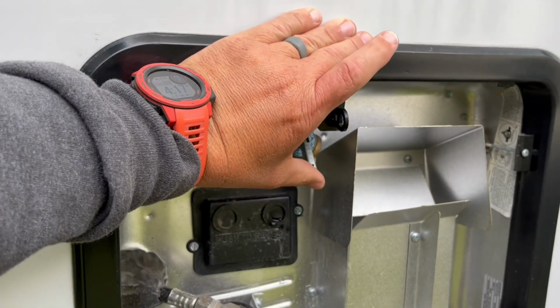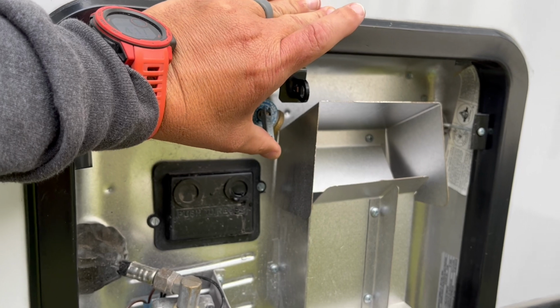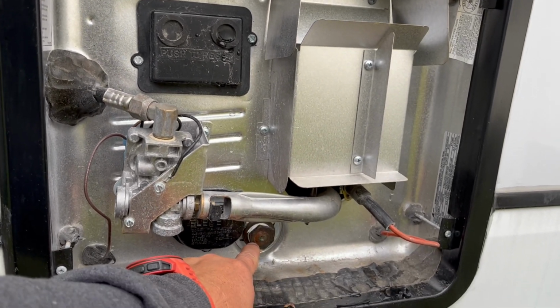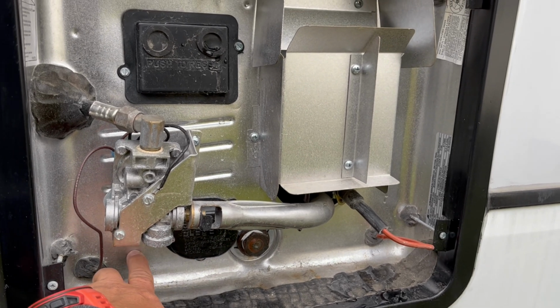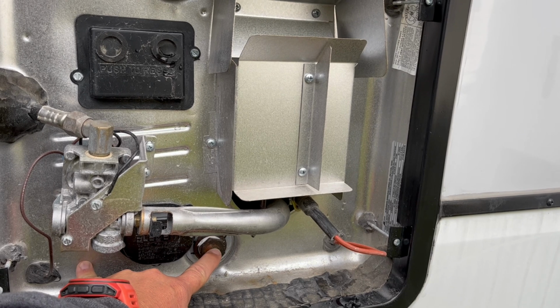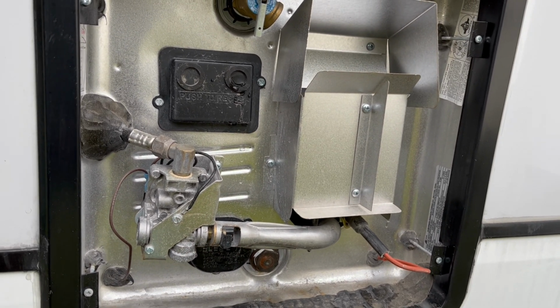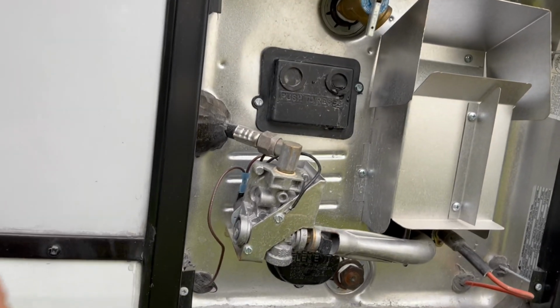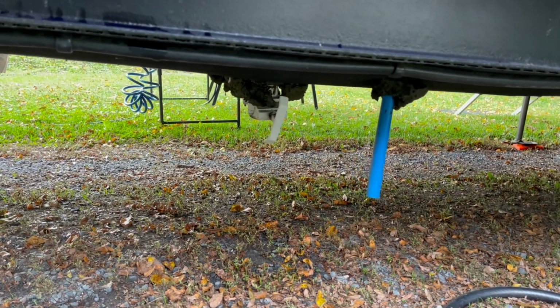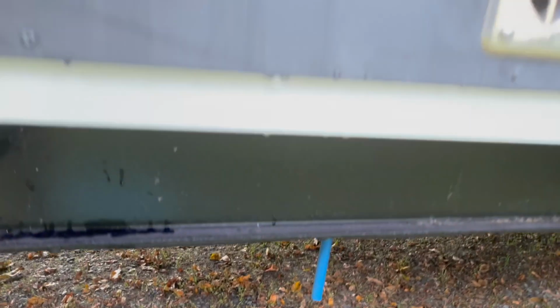We're going to lift the PNT valve, pressure and temperature valve, to release pressure. Then we're going to remove the anode rod or the white plastic plug, however it is that we need to drain our water heaters and allow all the water to drain out of the water heater. You also want to drain the water from your fresh tank, get all that water out.